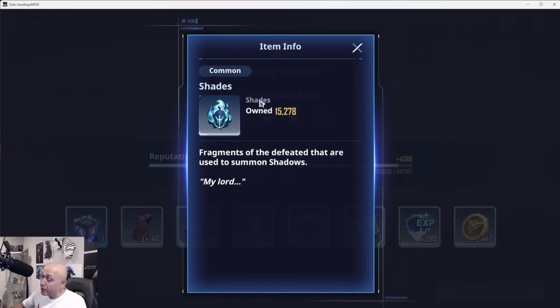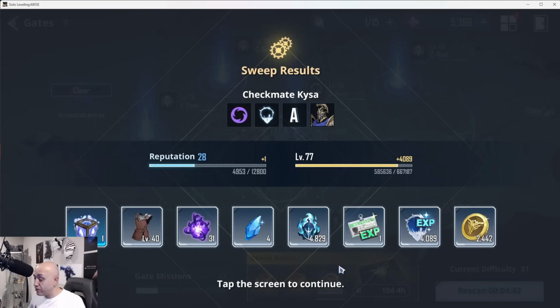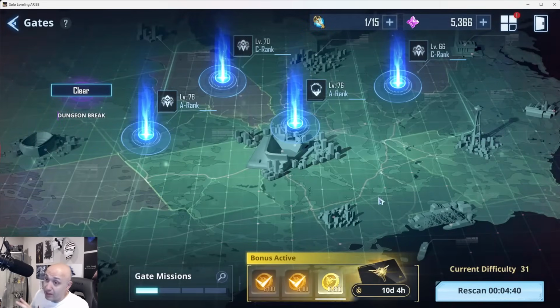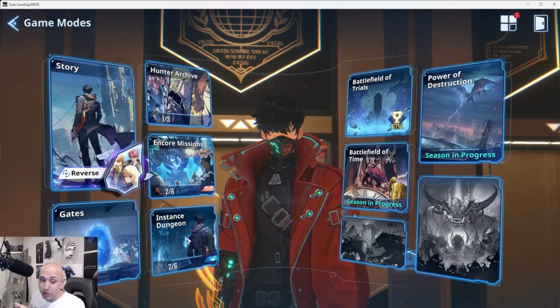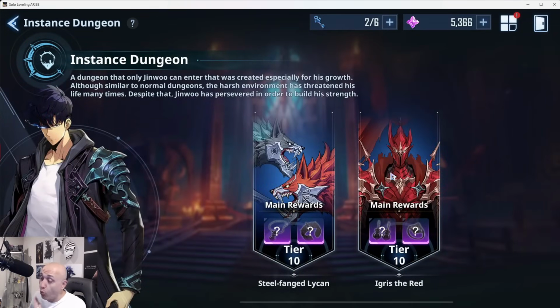In order to actually summon your actual shadows, you need shades. So this is one way to get it, doing Jinnu gates. And then secondly, the 100% way to get it is doing an actual instance dungeon with Jinnu. These 100% drop shades for you. So a lot of people are going to run out of shades very soon. That's how you do it.